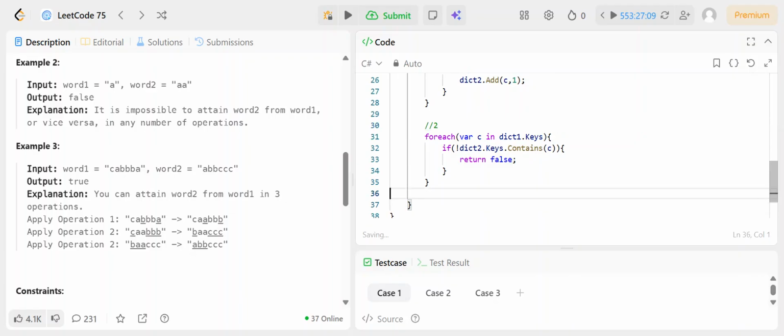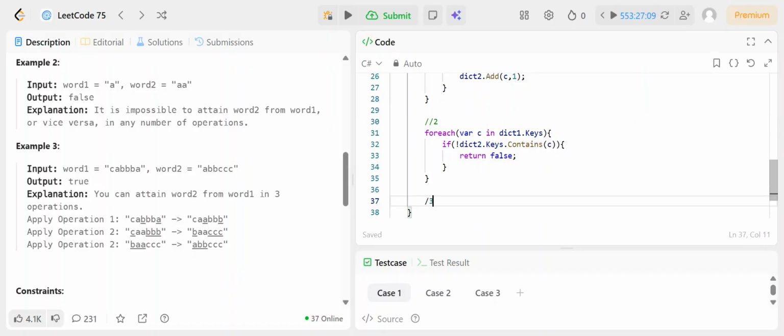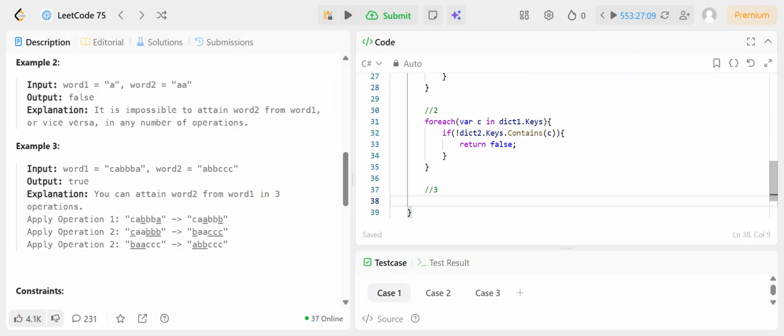So now the third one. When coming to the third one, let's say I'm taking a different example in which we have B two times, D two times, C one time. And in another string we have E two times, D two times, and C two times, and the next one is B, B one time.